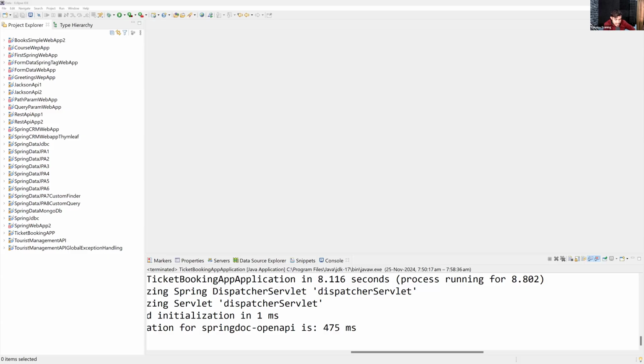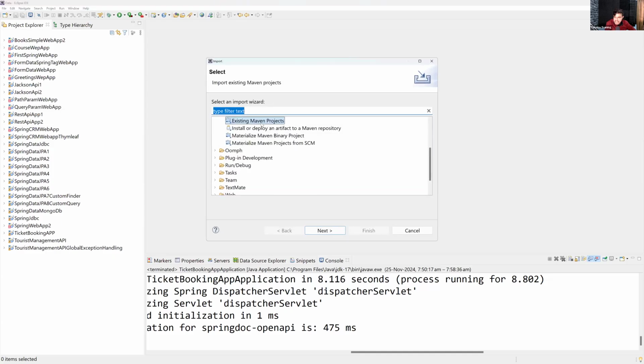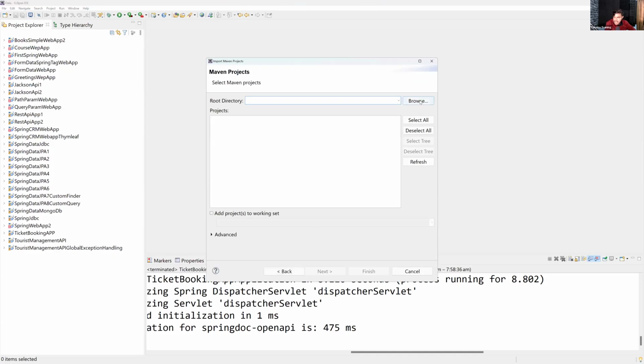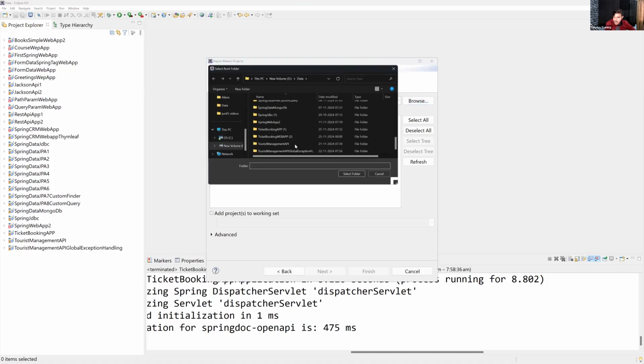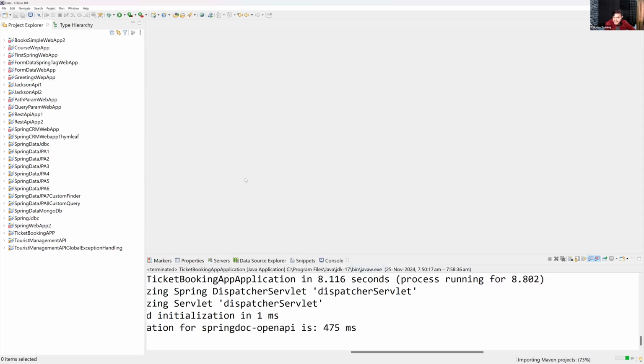Now I will develop one C2B application. That C2B application will use the APIs which we have developed. One application using another API is what I would like to show here, which you will understand eventually at the end once we develop it. I'll go back here and say import existing Maven project. Next, I'll browse. I'll go down to web app, and I would like to generate this. A normal C2B Spring MVC application, guys.